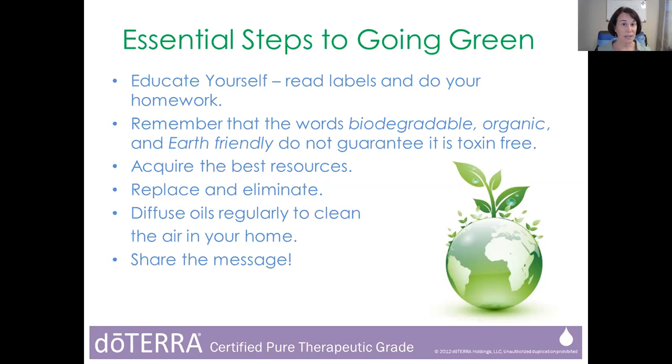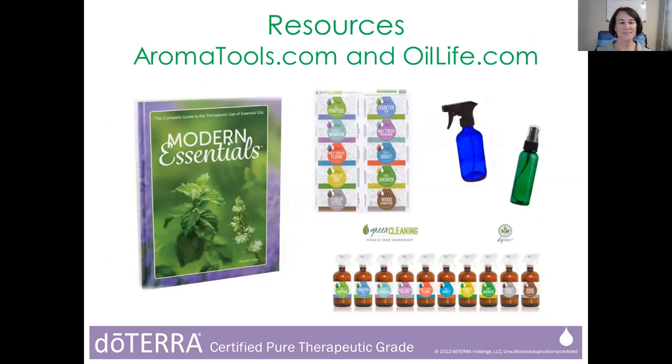Maybe you already have a cleaning buddy and you go to their home one day and do cleaning together and then go to the other place. If you have a cleaning buddy, God bless you. I'm so jealous of you. I would love to have a cleaning buddy. So that would be another way to encourage each other and put your green cleaning items together. I highly encourage community to be able to stick with it.